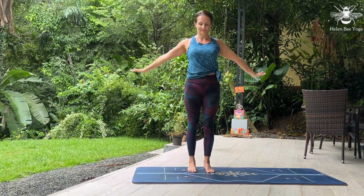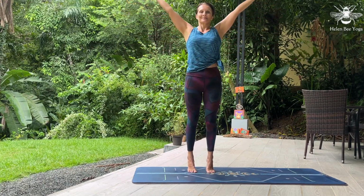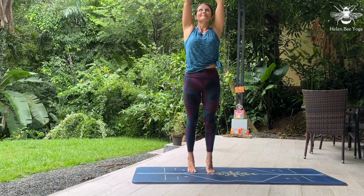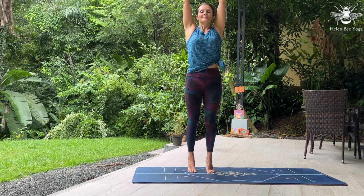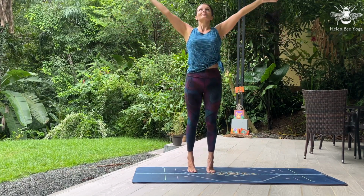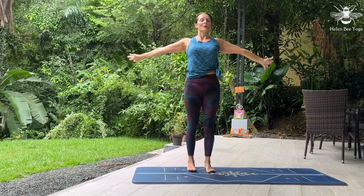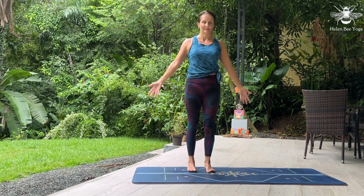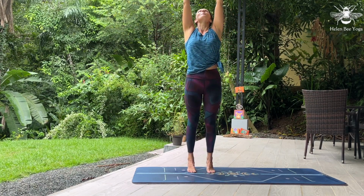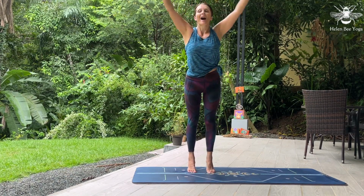Exhale, down. This time, as you inhale and lift, come up onto the tiptoes, working through the ankle joint. And as you exhale, descend down. Two more. Inhale, lift onto the tiptoes, engaging all of the legs. Exhale, down. One more. Inhale, lift, palms to the sky, up on those tiptoes. And exhale, come down.